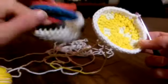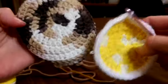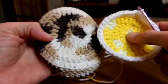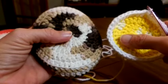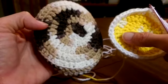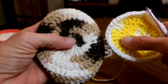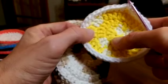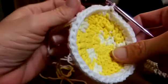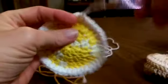Now, for making our basket, our basket doesn't have the border. However, we go 1, 2, 3, 1, 2, 3, 4. We go four rows before we do our half double crochet on the bottom. So we're just upping this by one more row and then our border. But since we are not doing a border for our basket, that's how we make our coasters.